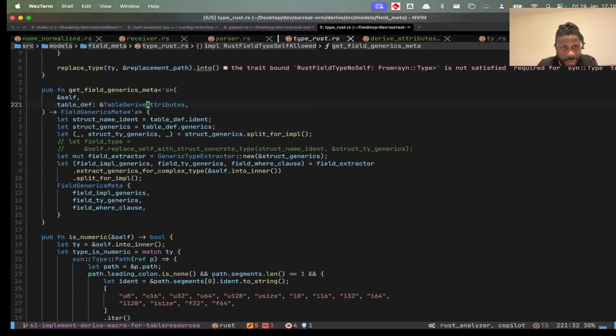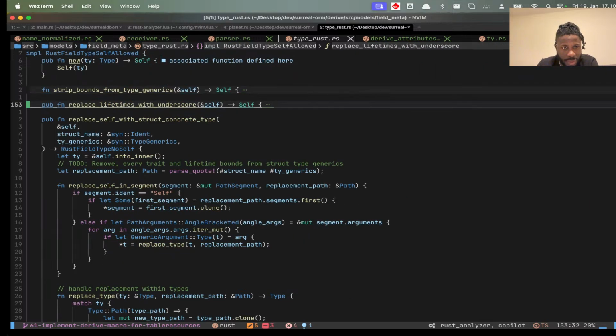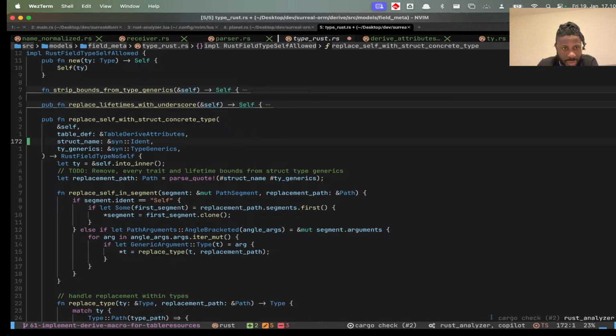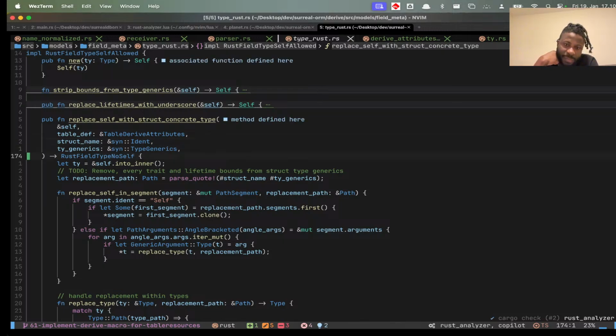Just pass in the table derive attribute stuff there. So you can do, let's just do table def, and this replacement path, we could actually just, so we're trying to get the type generics.